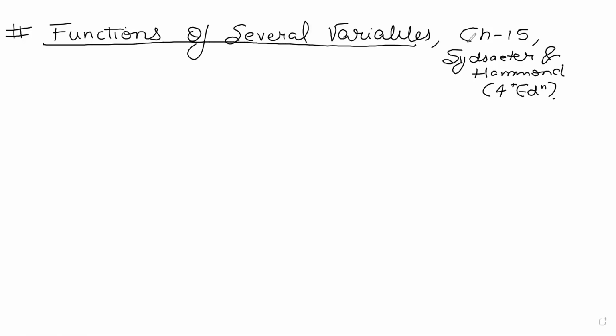Okay, so if all students can recall, in my MME-1 course we had done functions in one variable. We had y as a function of x. We used to find the domain of the function, the range of the function. We used to work out the inverse function. We had talked about one-one and onto functions. All this was covered in my Mathematical Methods for Economics Part 1 course.